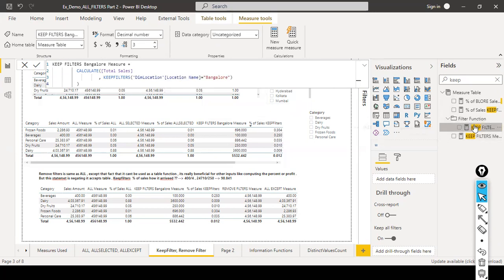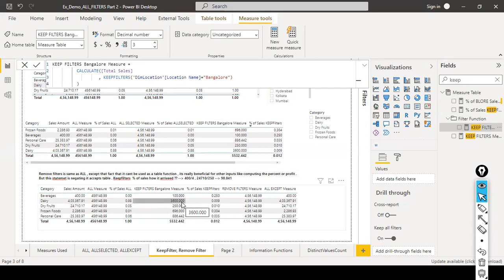Here I will use this KEEPFILTERS Bangalore measure. The application of this one is that for Bangalore city alone, you allow the filtering. Which means in beverages, how much we sold in Bangalore, in dairy, how much we sold here.